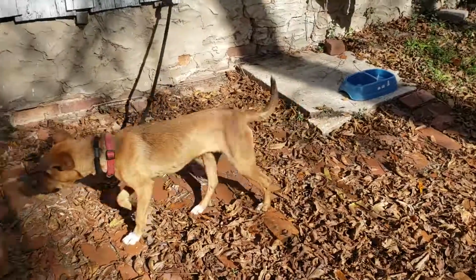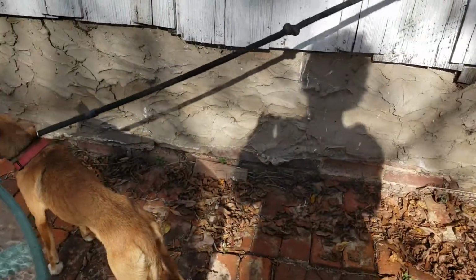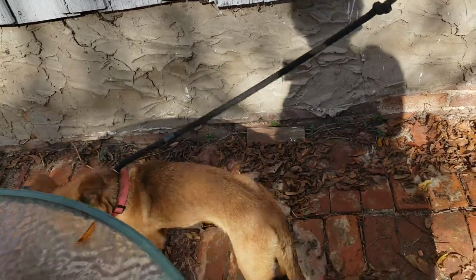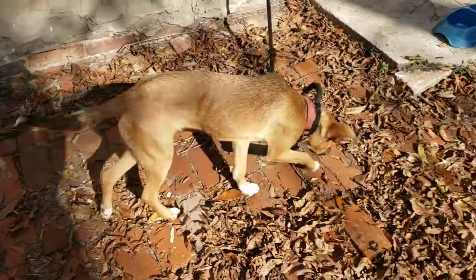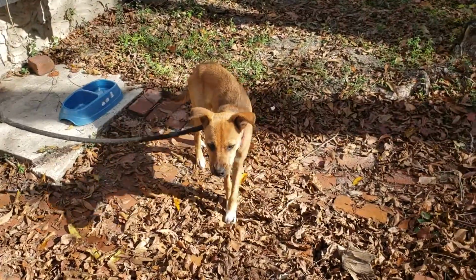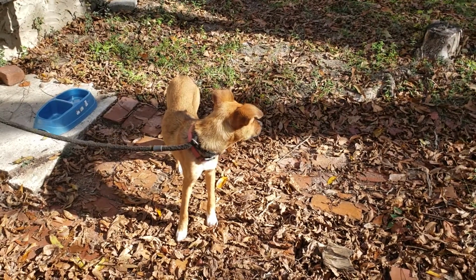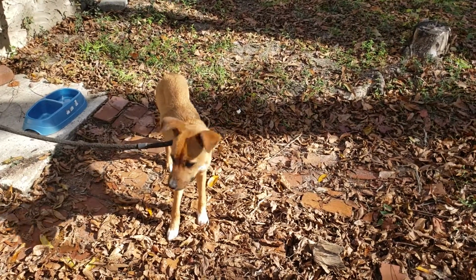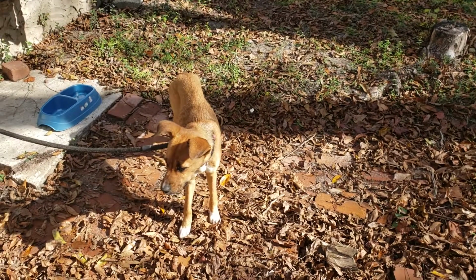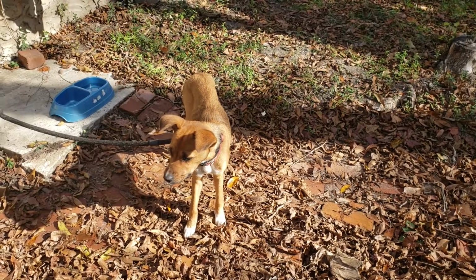Fruits. This morning, we gave her grapes. You know, we give her treats when we're training her, and we gave her grapes and any fruit, grapes, apples. We cut them really small and give it to her, and she eats all of that stuff. She'll eat healthy stuff, not just meat and not just junk. We don't give her any junk.